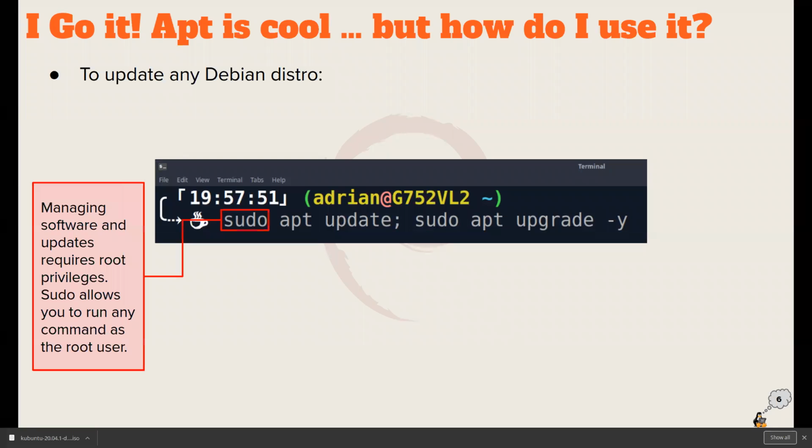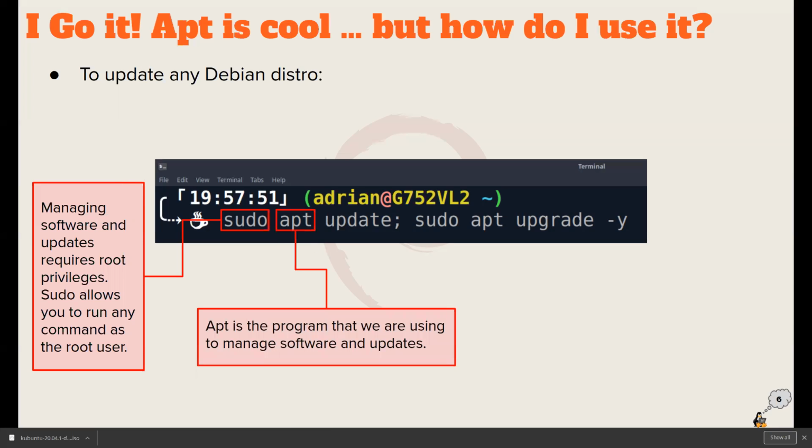Let's start with the first part. What is sudo? I see you typing that a lot. Well, managing software is an administrative task, so it requires higher privileges. It requires you to be an administrator. In Linux, when you want to run a particular task as an administrator, the highest level, what we call the root, we use the word sudo in front of it. It will allow you to run that command as if you were the administrator of the system. It will obviously ask you for the password of the administrator.